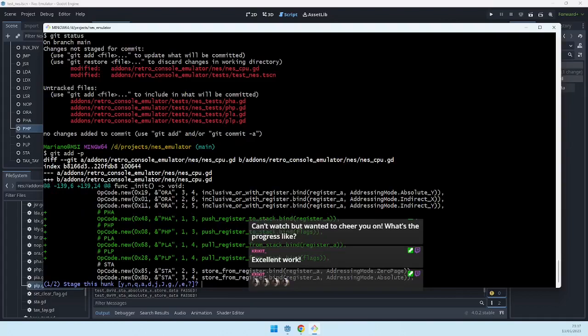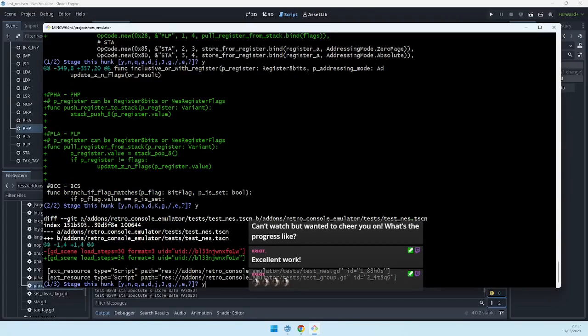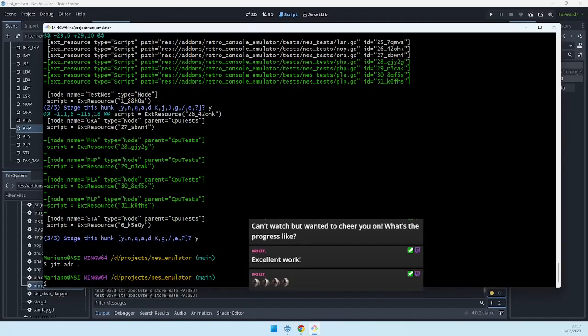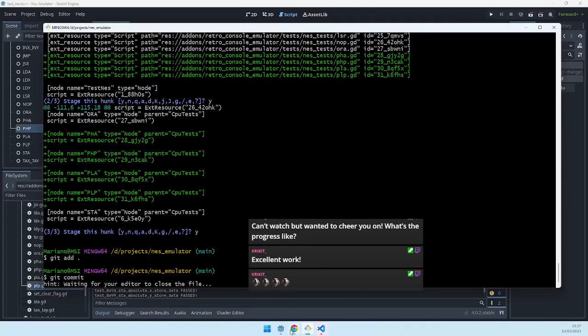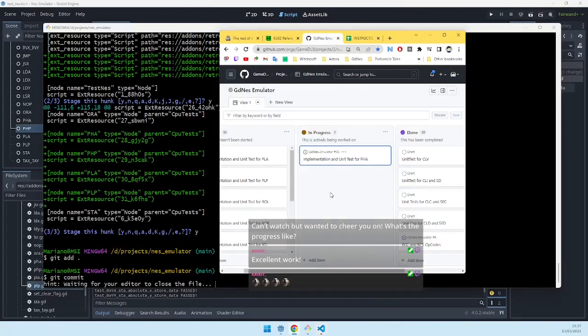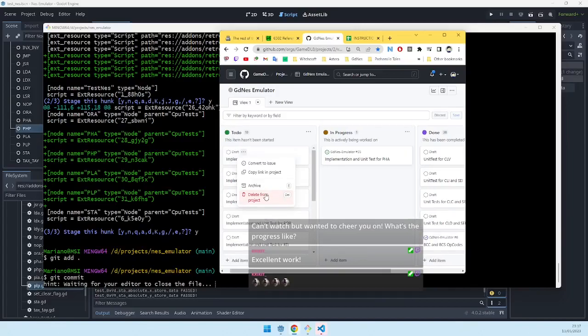Adding part, registered the code, created the functions, added the test, and added the script for the test files. And now let's commit it. So let's see what can we do with this. So let's delete these 3. And let's edit this one.